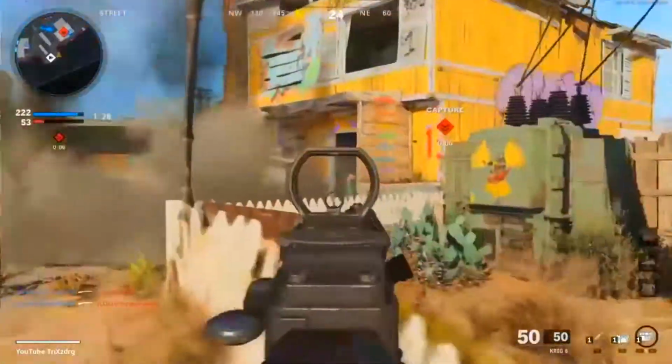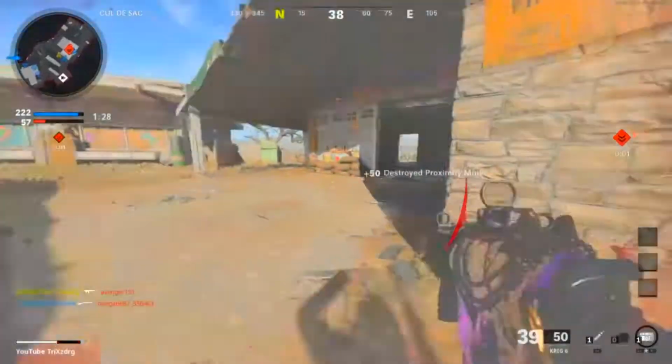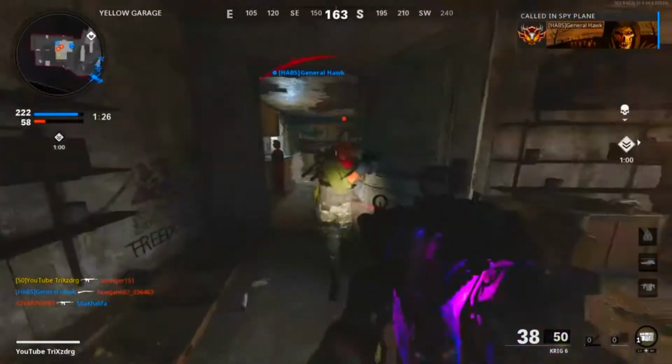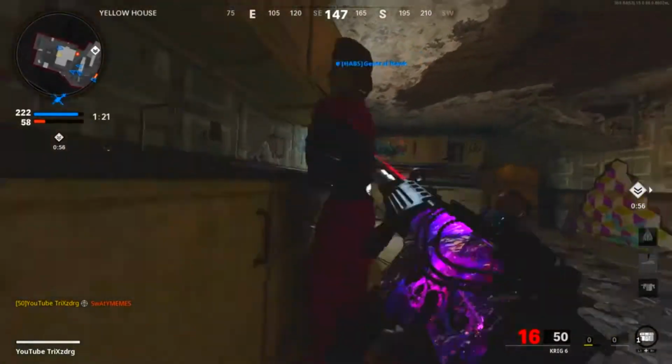Kids are in the hill. Thought there was a kid behind me, not gonna lie. I threw a C4, hit a proximity mine on the other side of the wall, and it did damage to me. Like, what is going on?